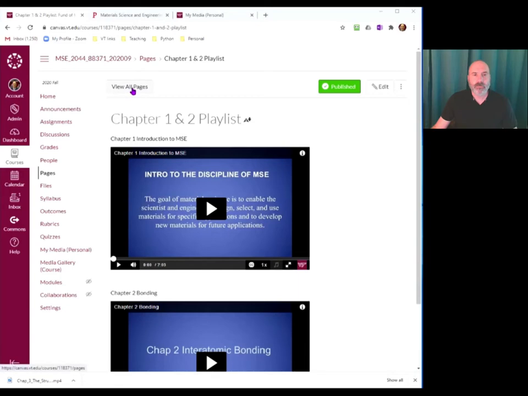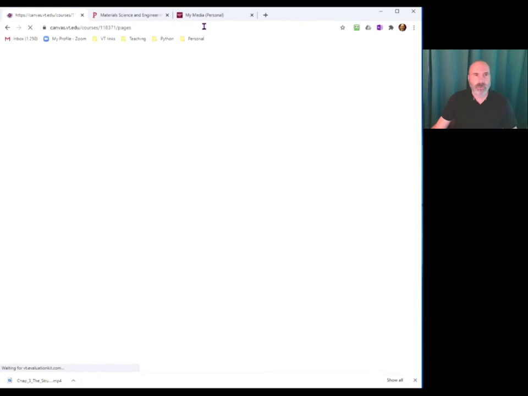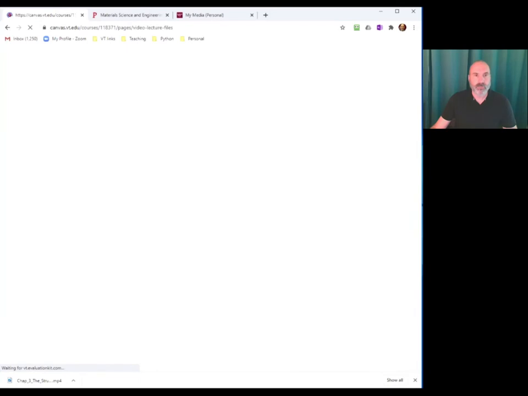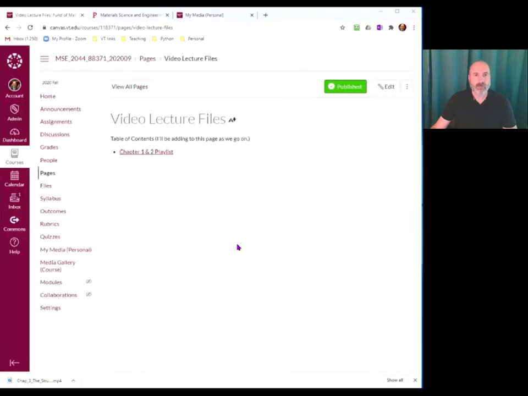You can always go to the view all pages if you want to see what's going on behind the scenes. And I know Canvas has been behaving really slow today. I think that's part of the problem here. Hopefully that'll get better as the semester gets going. Okay, so this brings up all of the pages that we've got going on. You can see here this is the chapter 1 and 2 playlist. Then I'll continue to add those. But you don't have to worry about it. It's all here in the video lectures file folder. That's basically the big table of contents that I was just showing you previously. So that's where the video lectures will show up.